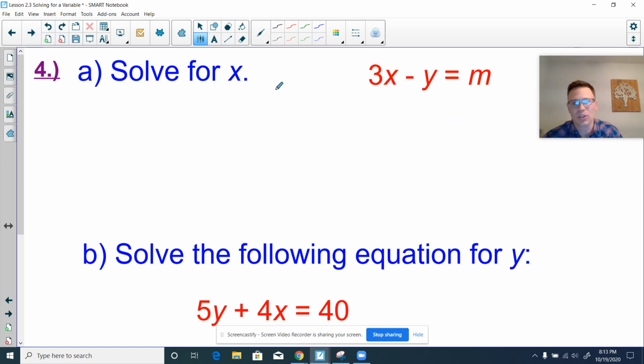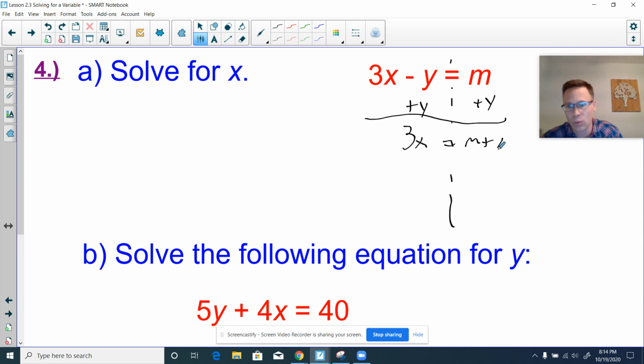All right, so now we're solving for x. Same type of problems. Let's go ahead and tackle this one. What's happening to x? I'm multiplying by 3, and then I'm subtracting y. Then I'm going to start by adding y to both sides. That leaves me with 3x is equal to m plus y. And then I'm going to divide by x. Sorry, I'm going to divide by 3. Divide by 3 on both sides. That'll leave me with just the x. So I have x is equal to m plus y over 3.